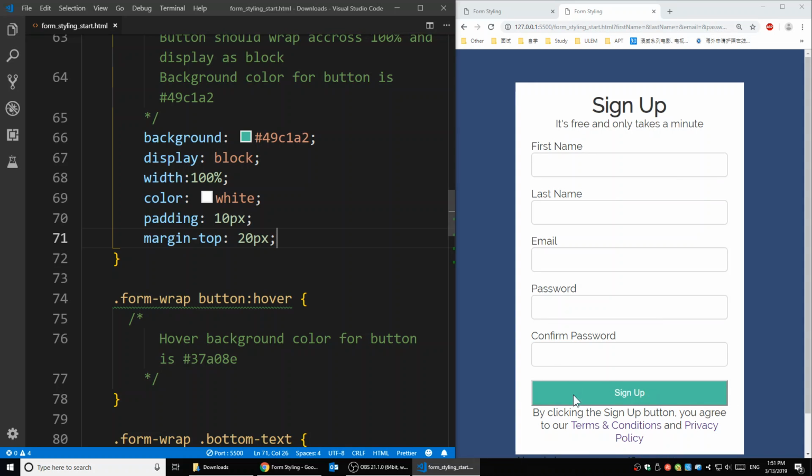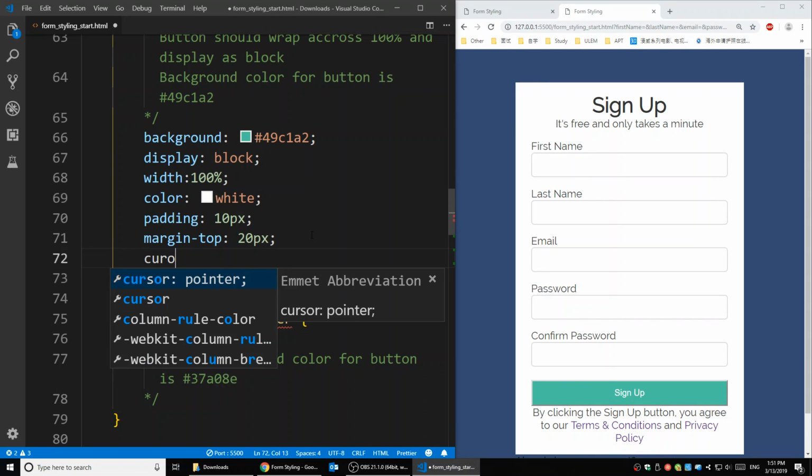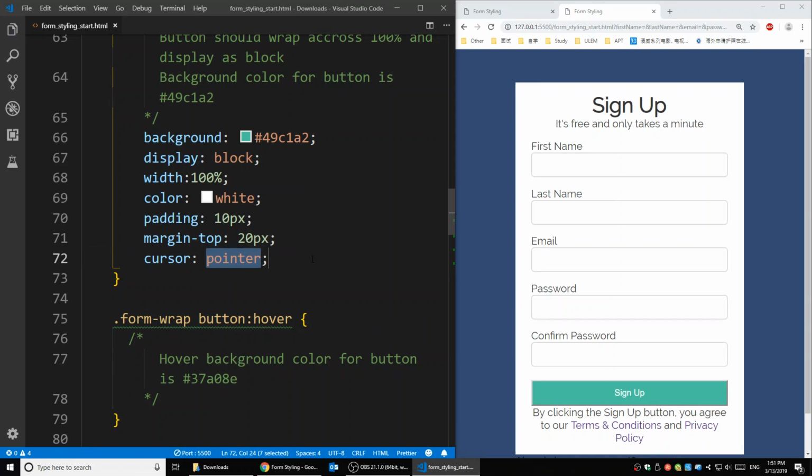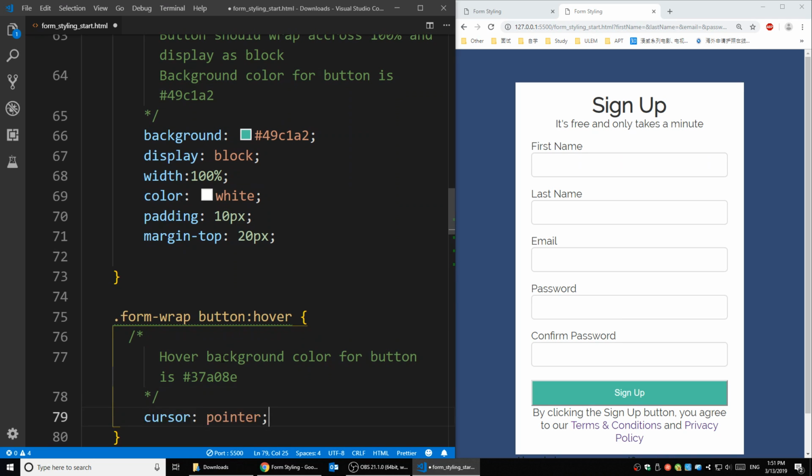And also I can change the cursor. Remember right now if I move the mouse here, it doesn't look like a button. So I can change the cursor into pointer. Oops, not this one. It should be the one here. This one. When I hover it, change the cursor into pointer. Let's do that later. So this one, I think that's it. That's the only thing we need.